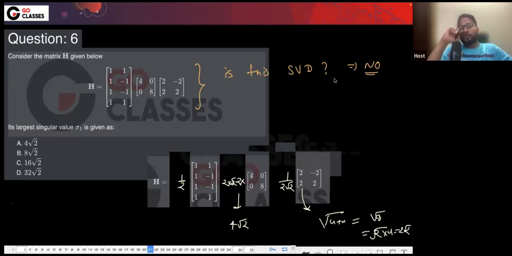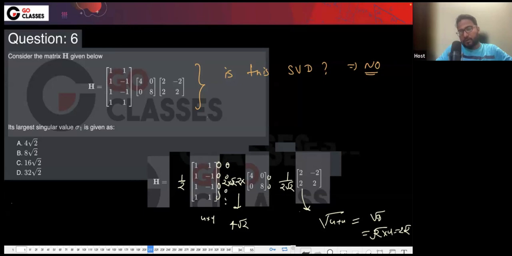Okay, got it. So, some of the people are asking that this U is basically not a square matrix. Yes, actually, I will rephrase this question. Sometimes they just write the truncated SVD. So if this is not a square, you can consider like this. Let's suppose there are two more columns of zeros, and then this will be 4 cross 4, right? And this will also be 4 cross 4.